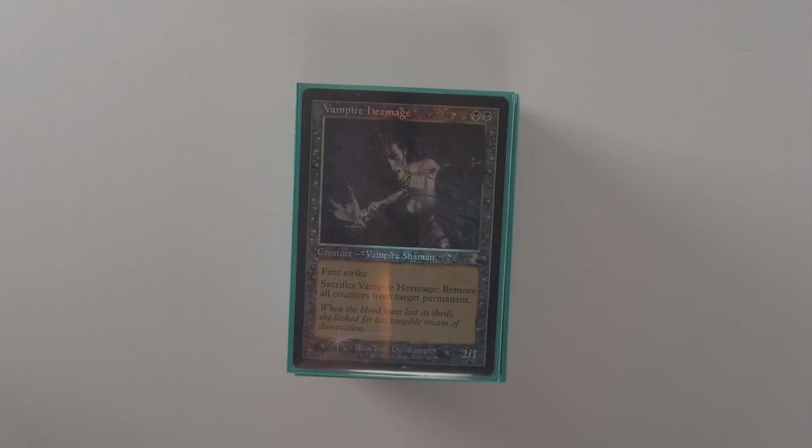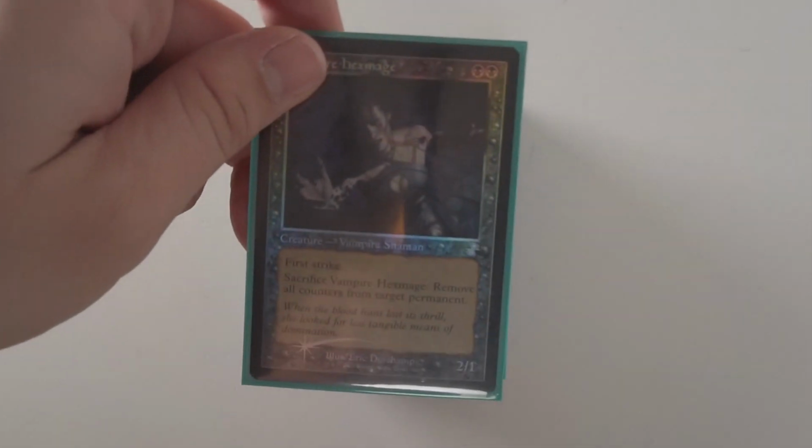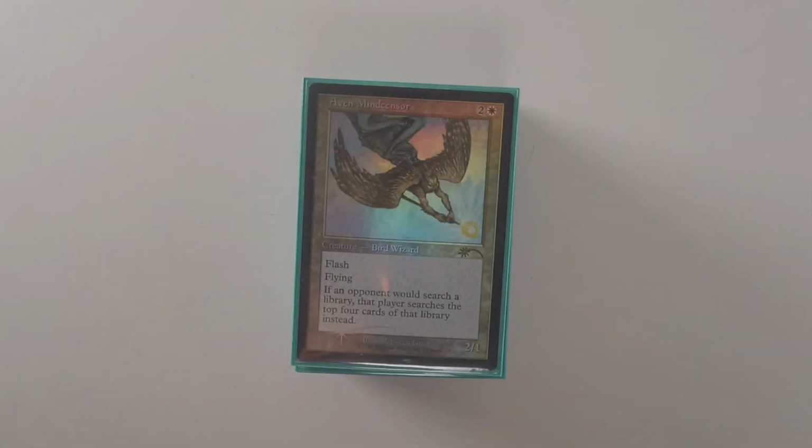On to the next creature, Vampire Hexmage, double black for a 2/1 first strike Vampire Shaman, and it has Sacrifice Vampire Hexmage, remove all counters from target permanent. Obviously, none of that other mumbo jumbo means anything. You just play it to immediately sacrifice it and remove the counters off the Divine Intervention. Sweet little card here. This is probably the best counter removal card in this deck. So there's a few ways to get it, and I'll get through those once we get there.